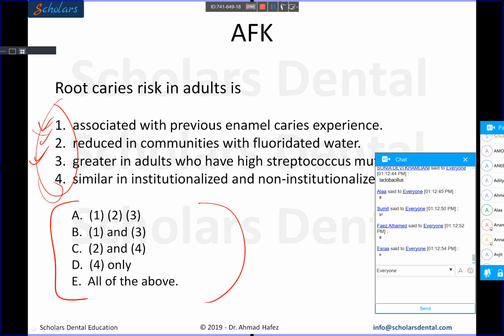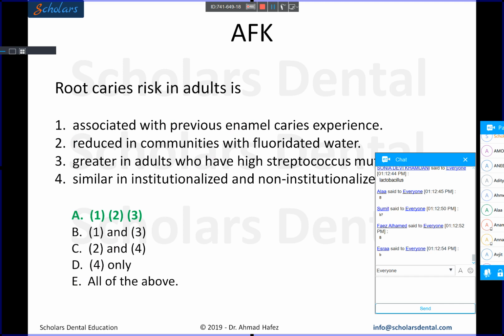And here's the thing. These questions do not come in the exam anymore. They don't use this method anymore in the exam. However, it doesn't mean you shouldn't study it, because it's important to study. You have to learn from it. You want to learn from most of these, right? And the answer here, just to tell you guys, is A.